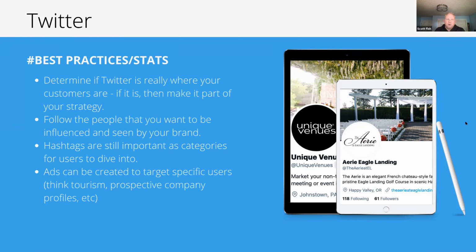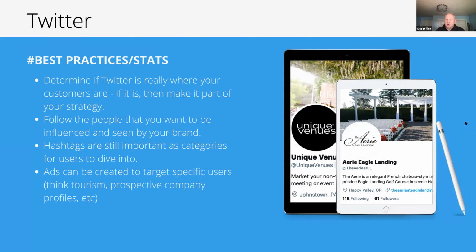And there are, of course, mobile apps and things like that for Twitter, and you can set up tweets to go out at certain times if you want to. So you could do it if you're not super involved in it and still make it look pretty good. But definitely look at that.